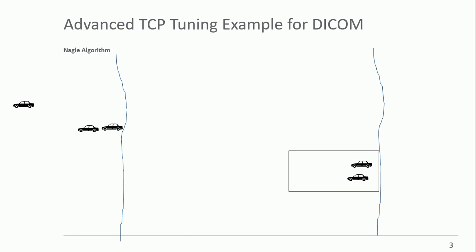So in many cases, we can get a lot of performance just by shutting off that buffering mechanism. Either we can shut off the buffering mechanism, or we can tweak the settings in the buffering mechanism to make sure that it's going to be amenable to how DICOM communicates. So there's all these little settings. And if you're wondering, in Windows, you can go in the registry and you can adjust how it handles Nagle. When you write a DICOM application, when you bind to the sockets library, you can tell it how to handle buffering. In Linux, you can do the same thing.